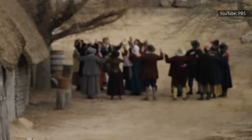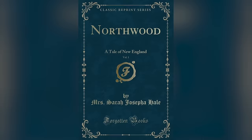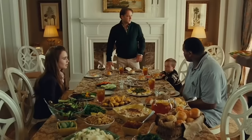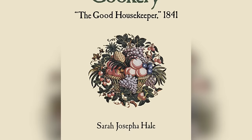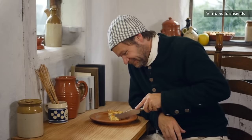The Thanksgiving we celebrate today doesn't have a whole lot in common with what America's earliest settlers would have done. Tori Avey says we can largely thank Sarah Josepha Hale for most of the traditions we observe. In 1827, Hale published a novel called Northwood: A Tale of New England, which includes a whole chapter about a Thanksgiving meal — the spread of roast turkey, stuffing, gravy, veggies, pies, and cranberry sauce sounded so good it became the blueprint for Thanksgiving dinners for decades after. So what better way to celebrate the mother of Thanksgiving than by bringing one of her desserts back to the table? The recipe for her apple pudding was published in her 1841 book Early American Cookery — basically a sweet pudding made from stewed apples, lemon, brown sugar, cream, and eggs, then baked like a pie.